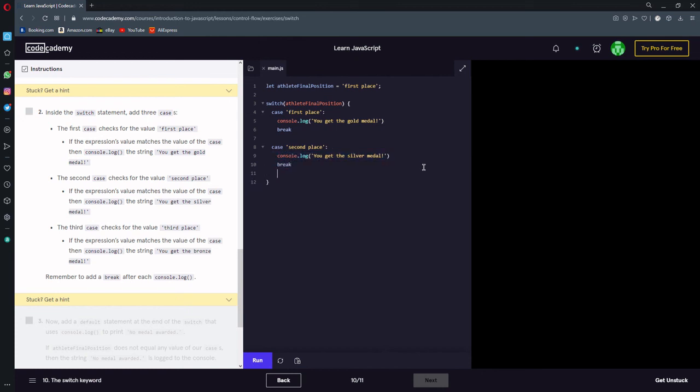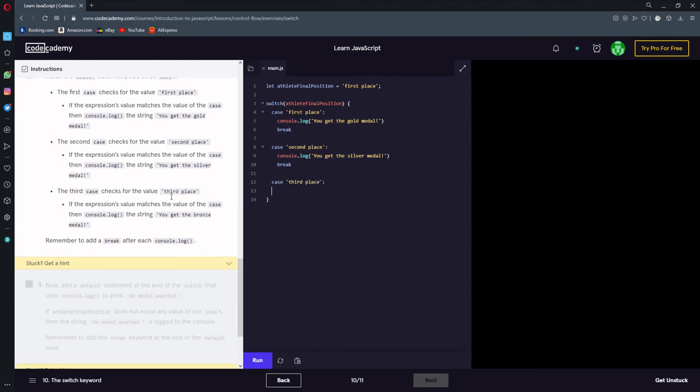Indent that again, and case third place, third colon, and if that is true, we have to log to the console this string, you got the bronze medal. So now, and put a break at the end.